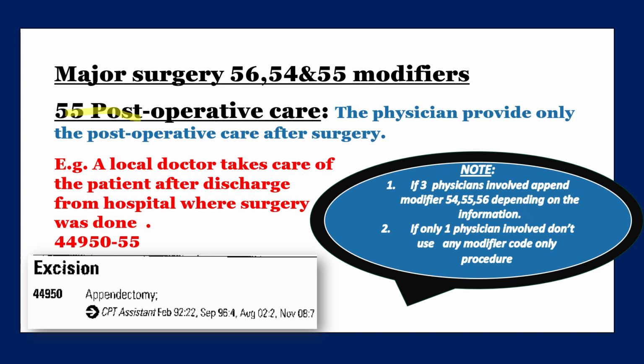55 modifier, that is postoperative care. When the physician provides only the postoperative care after surgery. So the physician is not doing the surgery, nor taking care of the patient before the surgery. After the surgery, when he handles the patient, in that case we should append 55 modifier to the procedure code. For example, a local doctor takes care of the patient after discharge from the hospital where the surgery was done. In that case, we should append 55 modifier to the procedure code.